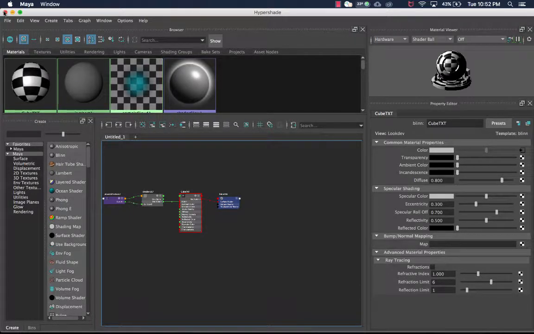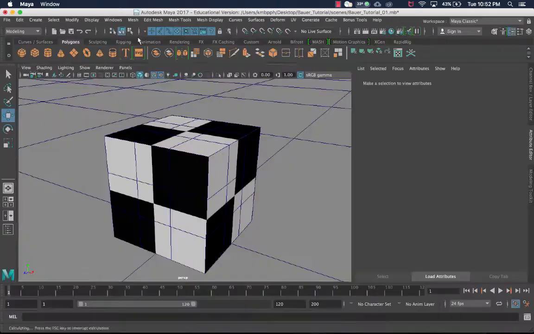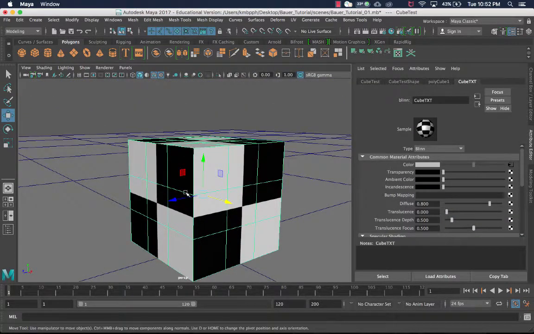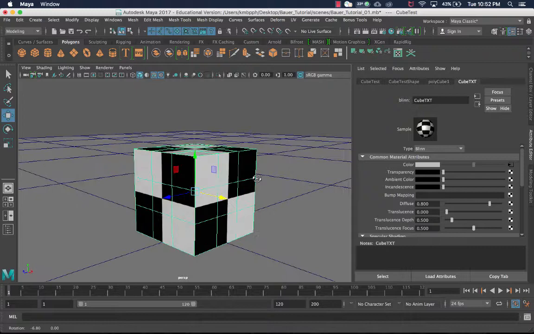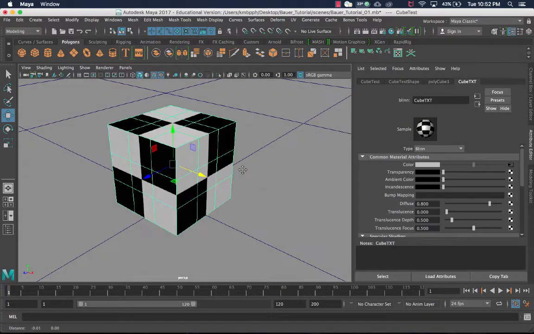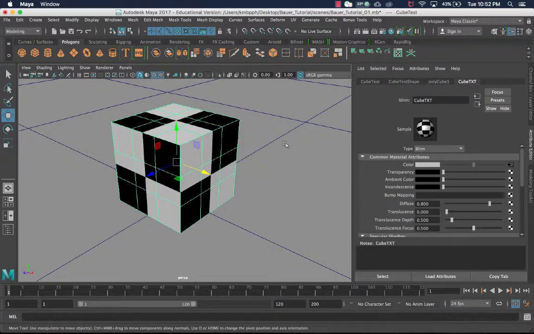And if that looks correct, you should be able to see your shader, your checker pattern right on top of your cube. And we can start to move forward as far as laying that UV map, that onion skin, out over our cube. So I'm going to do an older process today, which is called planar mapping. It's a little dated because there are new ways that you can go about doing this, but if we learn it the old-fashioned way, this planar mapping way, it's going to make more sense to you when you start to learn some of the new tools. So that's what we're going to go through today.